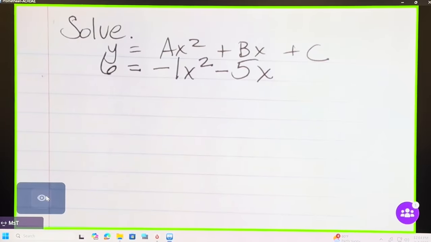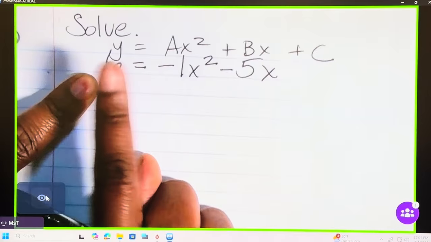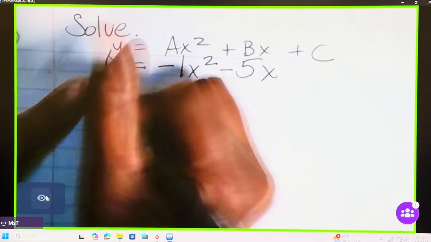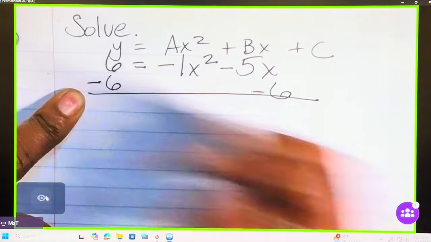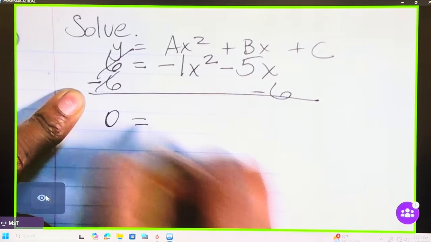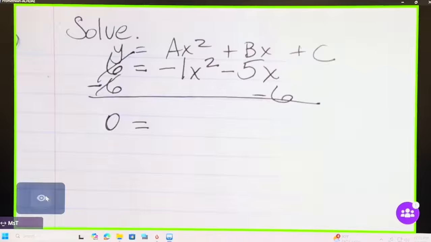All right, so where do we want to do it? Y'all tell me. Do y'all want to put them all on the left or leave them all on the right? Leave them on the right. Okay, so then that means we need to move this 6, right? How are we going to get rid of this positive 6? Subtract 6. So let's subtract 6 from both sides. These are going to cancel out and give me 0, which is what I want. Remember that 0 takes the place of the y.